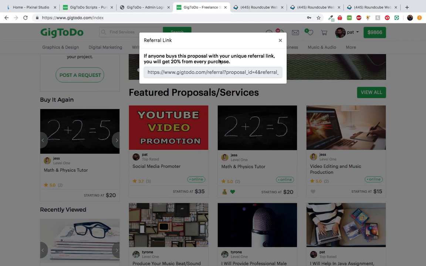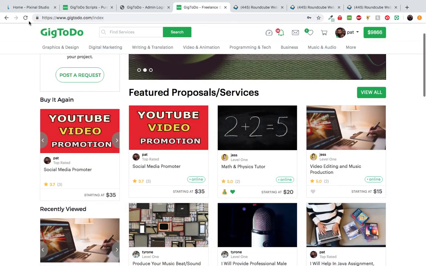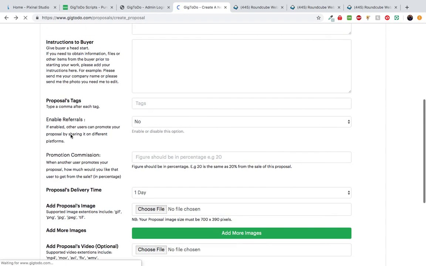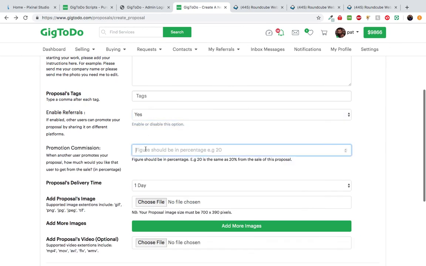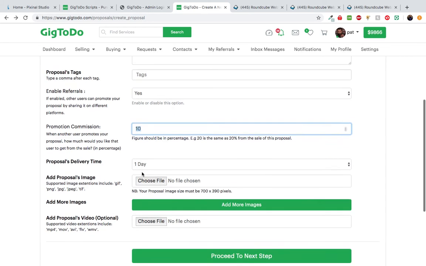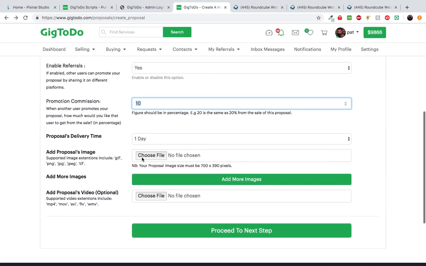So if you want to configure this for a proposal, all you gotta do is you set it right here. So enable referrals. So once you choose yes, in this section you now choose how much you want to award a seller who copies the unique link, posts it on his or her social media account, and has other people use that unique link to purchase that proposal. So this is where you determine the amount that you want to award those people.